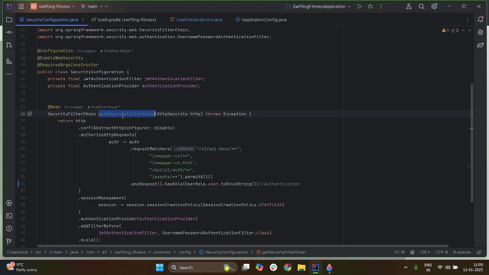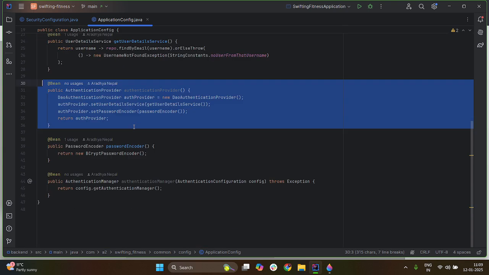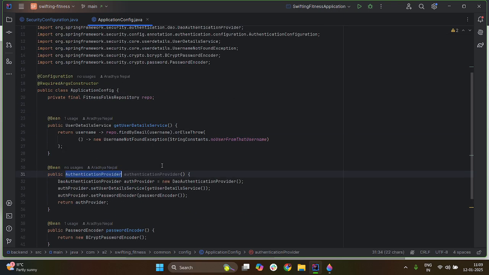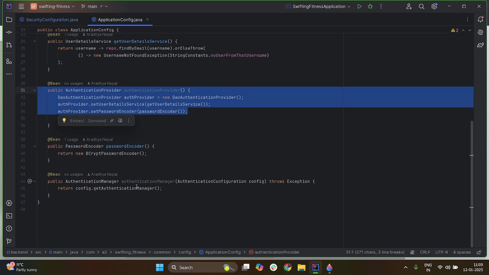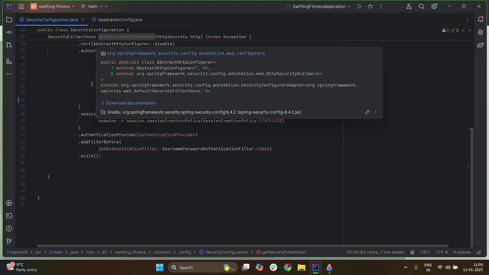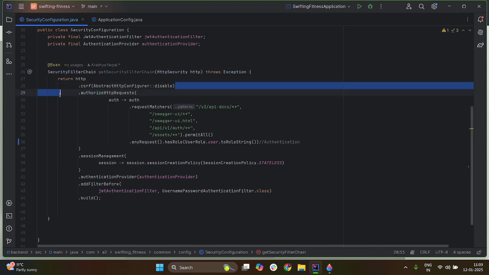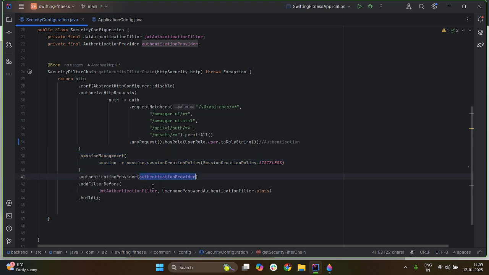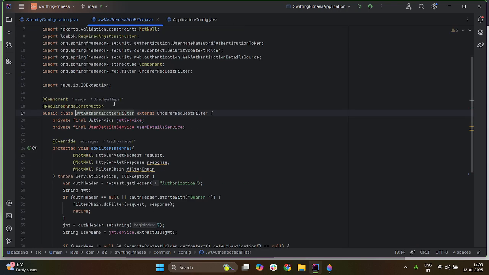But I've implemented my own authentication manager and authentication provider here. So now my app will ask for username and password authentication, and I've done some configuration for the security. My API is stateless, I'm using this authentication provider, and I'm adding this JWT filter which we discussed previously.